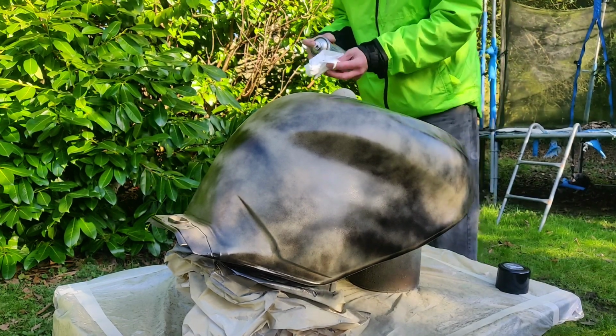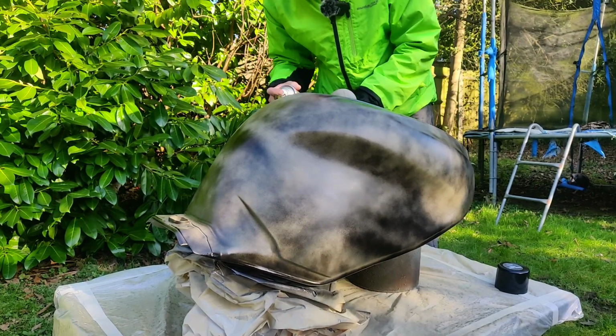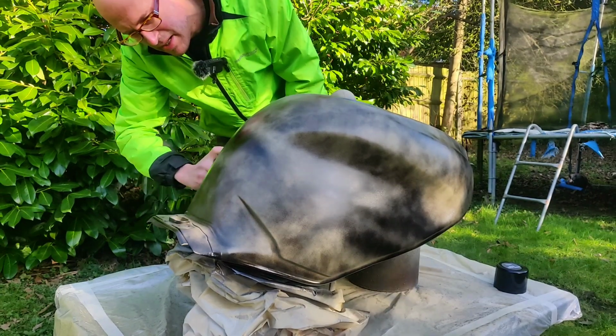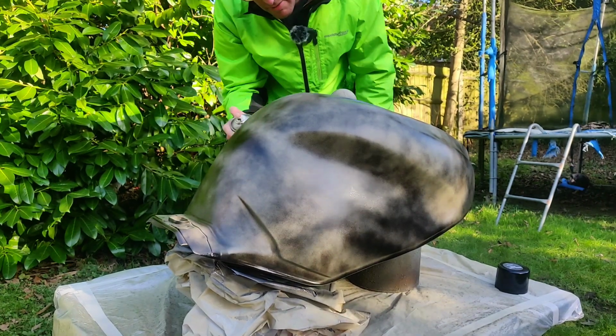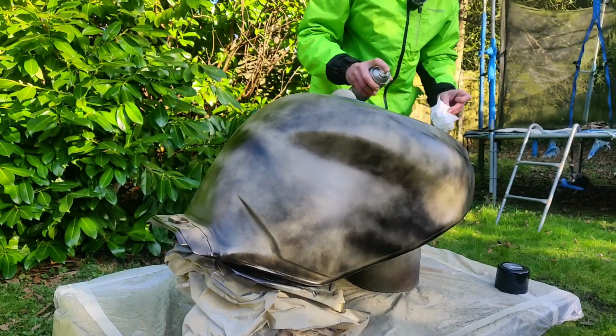Now it is important when you start getting near the top coat to keep wiping, because it's only a spray can, it will spit. It'll probably still spit, but you reduce the chances of it just by cleaning the nozzle every so often. Not after every spray, it doesn't need that. That's overkill.